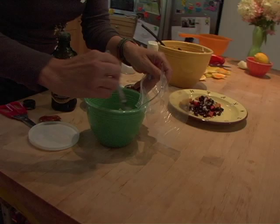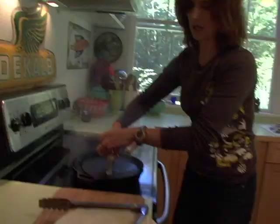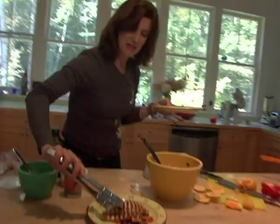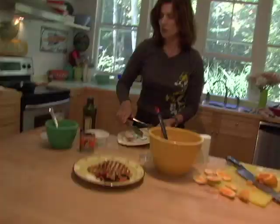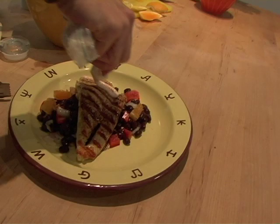There we go. Just because you're cooking fast doesn't mean it can't look good. We're just going to snip — watch this — there, I've got a piping bag. Now the chicken is ready. Oh my god, it's perfect. Turn off the heat on that. Look at that — how gorgeous is that chicken? It is completely done. I'm going to put that on top of our black bean salad. Looks so beautiful. And we're going to take our little piping bag and pipe a little of this beautiful chipotle sour cream on there. Dinner is served.